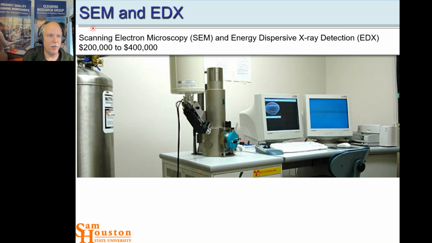Here's the sample chamber. You've got some adjustment knobs to adjust the sample, to move it left and right, forwards and backwards, elevation to focus the beam. It's all electronically controlled inside the computer to focus the beam. And then you can shine the beam on a particular particle, and that will cause X-rays to come out of the particle. And those X-rays can travel up this tube, and they hit a crystal, and that crystal causes those X-rays to be dispersed. It's kind of like a monochromator. And so that's what we mean by energy dispersive X-ray. And the detector is up here in this liquid nitrogen dewar.